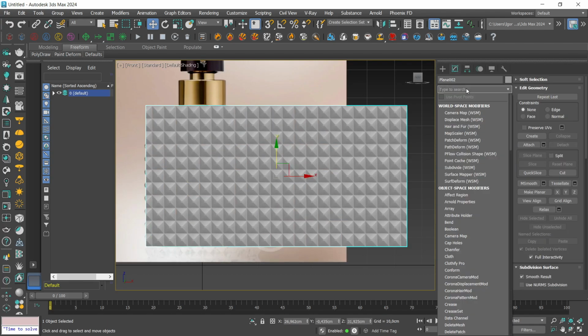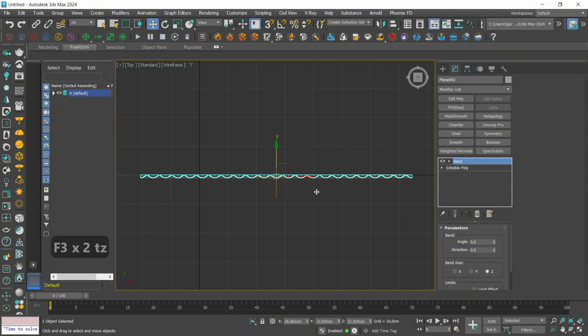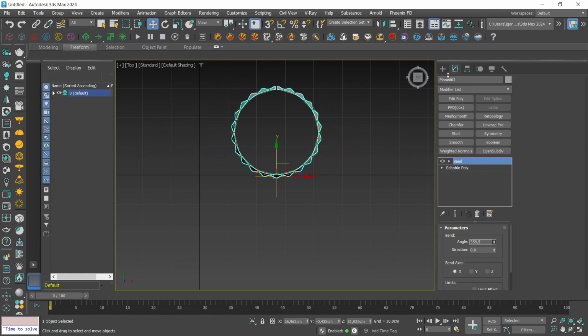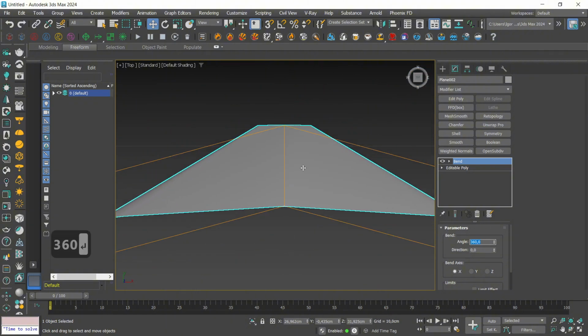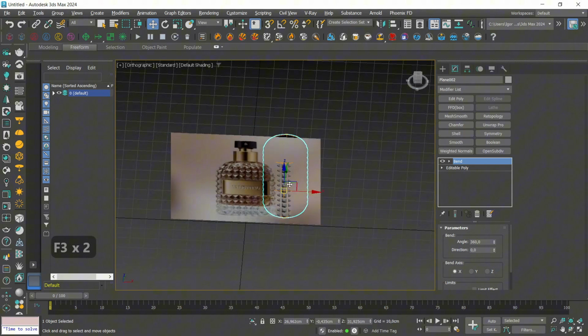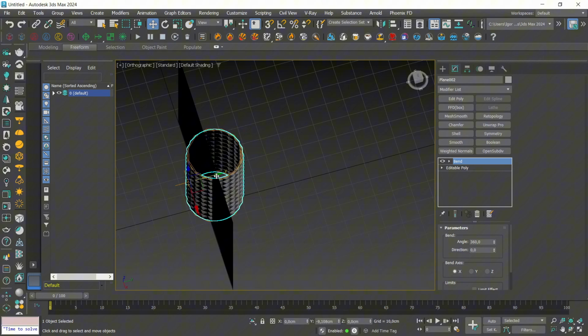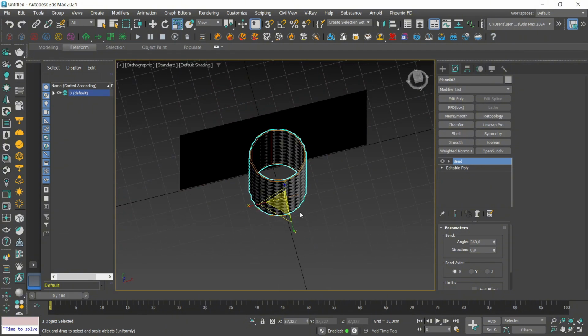With the bend modifier, we will transform the shape into a cylinder. To do this, adjust the angle value and the correct axis of the model. We adjust the angle to 360. And position the shape with the reference. With scale, we adjust so that the shape is larger and matched to the reference.